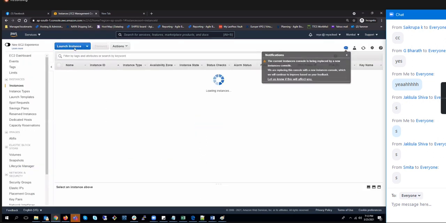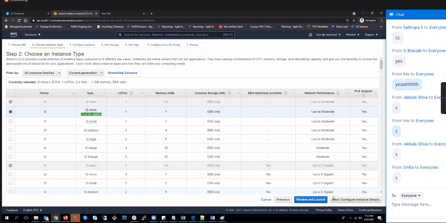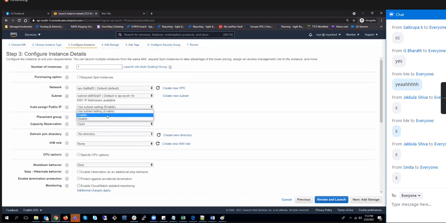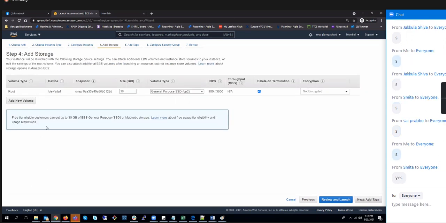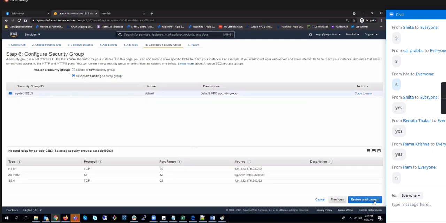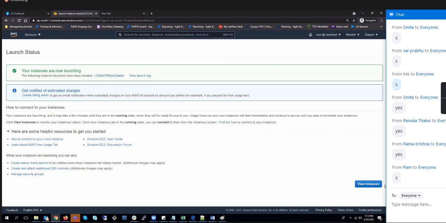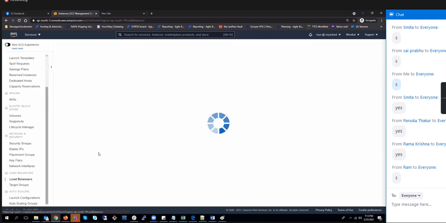Okay. And then parallelly, I'm launching another. We should have two EC2 instances for the load balancer. So guys, you already know all these things. Yes, you are habituated with all these things. Name it server 2. So I just wanted to show you how to do the makeup for the nasty URL with Route 53. So those are cooking. Meanwhile, we need to go and set up the load balancer also.